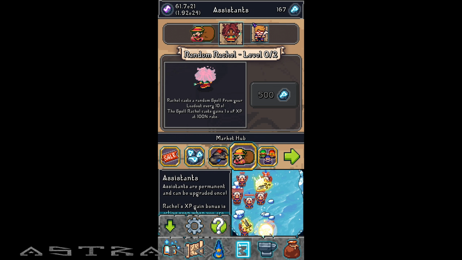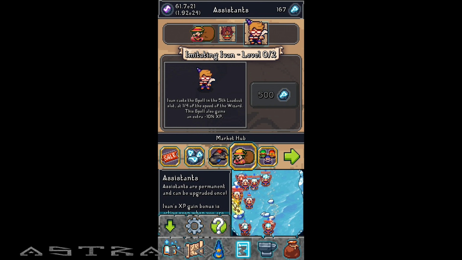I'm not sure yet. I like the 100% XP here. This equals 10%, but he also gains an extra plus 10% XP. Does it mean the 5th loadout slot becomes 15% gain, or does it mean it's 5% and becomes 5.5? It's plus 10%, so it's additive. It should transform the 5th slot into 15%, and now that's much better.